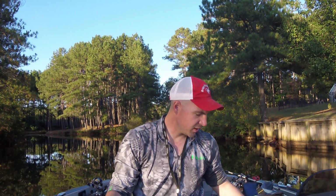I prefer a bladed jig. I just seem to catch bigger fish on them. However, at this lake, there's a lot of grass here, and this grass is going to stay until probably December. It actually really doesn't ever fully die off. You still get clumps of it. Because of that, I often opt for a spinnerbait in this lake just because it doesn't get hung up as much.